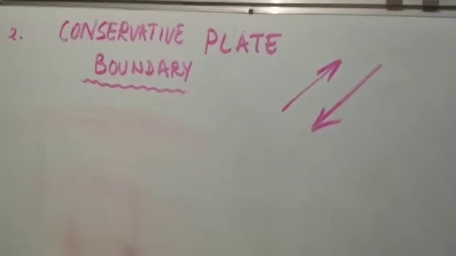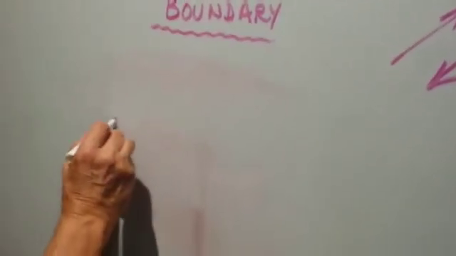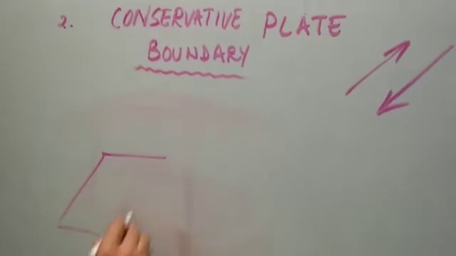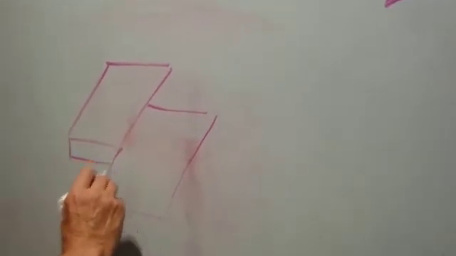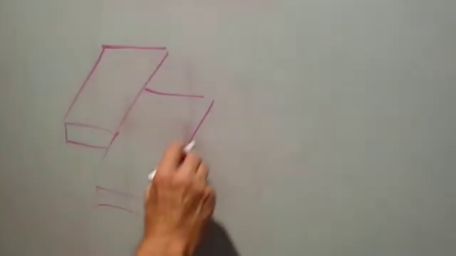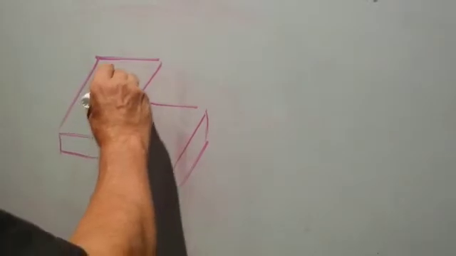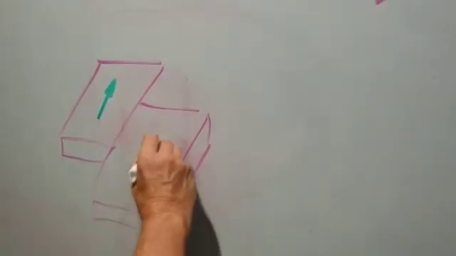So I'm going to try and illustrate this. I'm going to try and draw a plate, the first plate and then the second plate, and I'm going to put them side by side. I'm going to make this three-dimensional. And I'm going to put the plates, in this case, moving in the same direction, but one is moving faster. So one is moving this way, this one's also moving that way, but at different speeds.